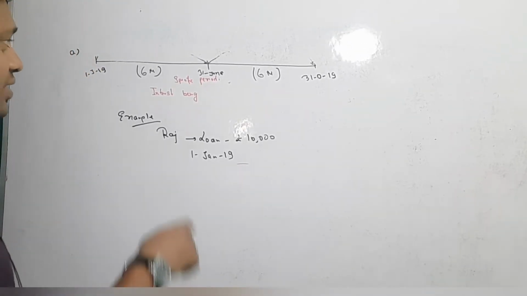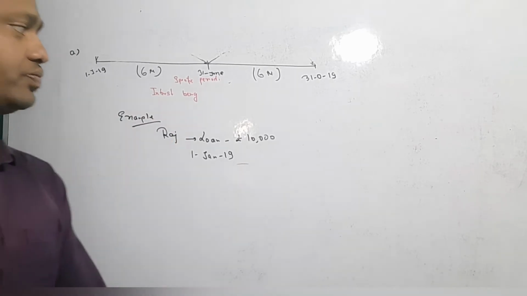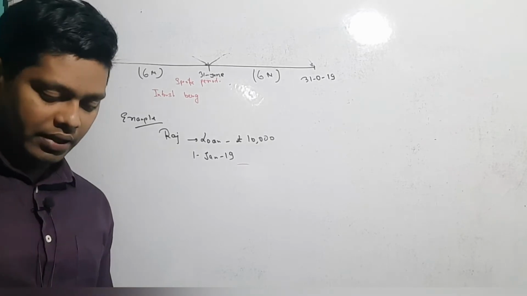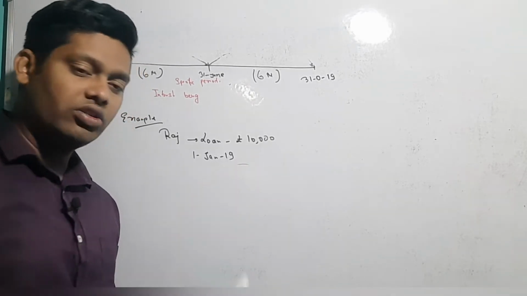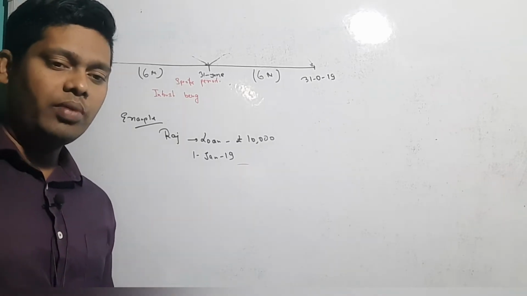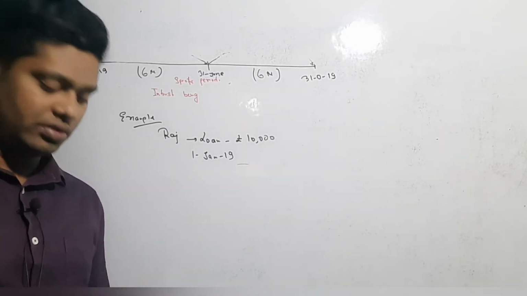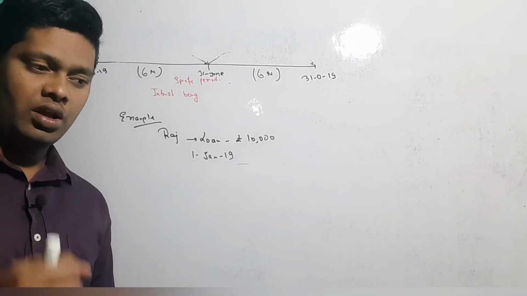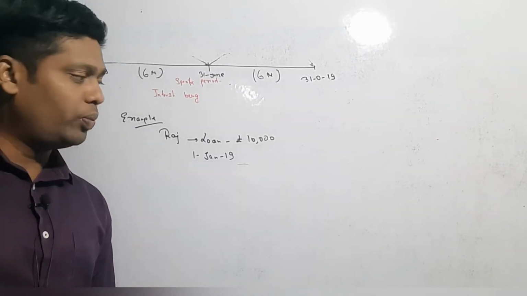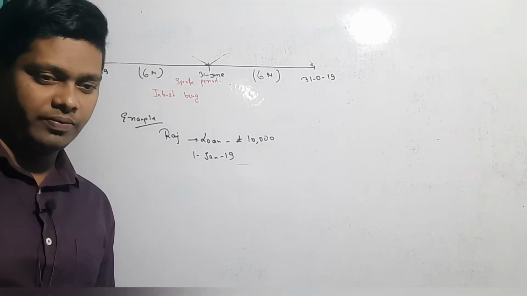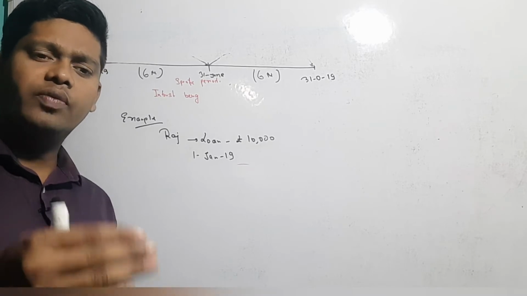Now suppose again I went to the bank, next year again I went to the bank, and I took a loan of 10,000, the same amount I had taken, on 1st January 2019. I asked him how I need to pay the interest. He said there are 3 ways you can pay the interest. The total interest which you need to pay on 10,000 is 3,000. In a year you have to pay 3,000, or you can pay 1,500.